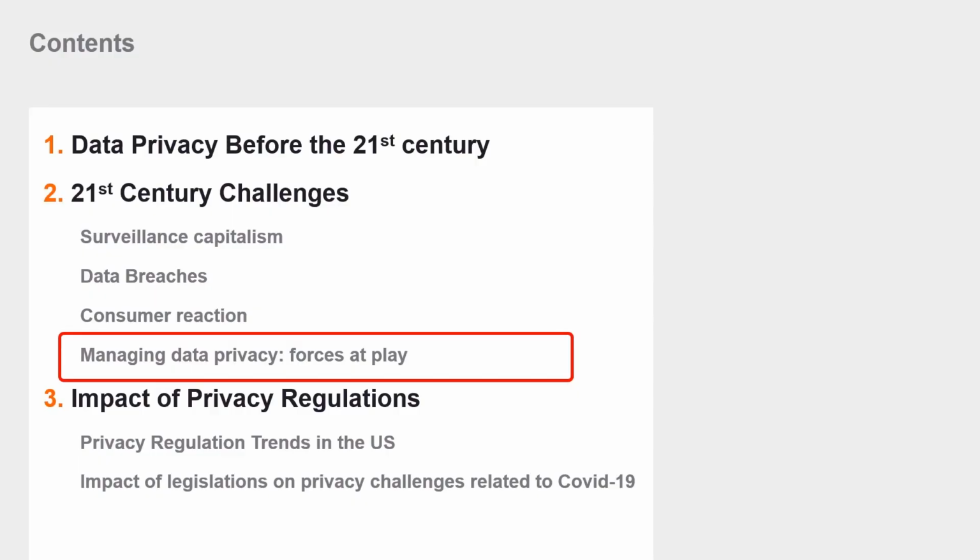So in managing data privacy, we have two big forces at play. A negative force characterized by consumer sensitivity against privacy intrusion and by the cost of a data breach, which is getting costlier by the day, and a positive force characterized by consumers that believe that personalization is a good thing and that consider that the value they get in return for their privacy exposure is worth it.